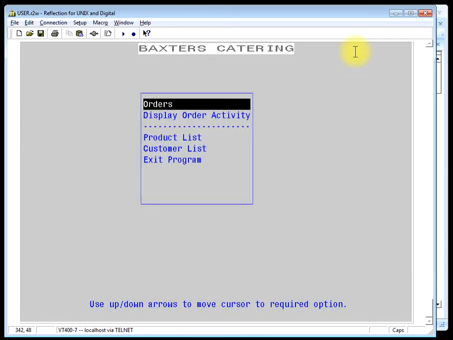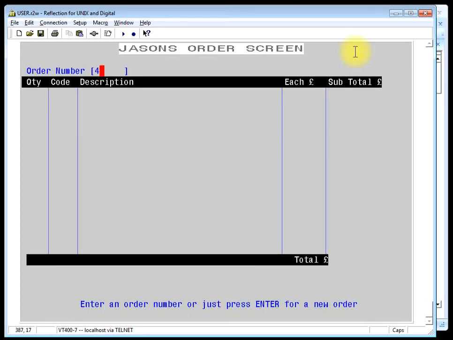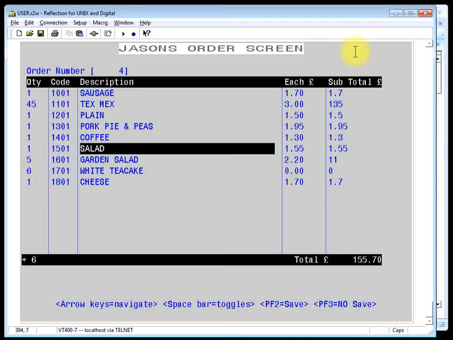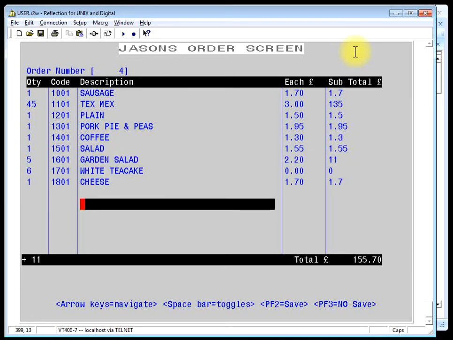So what I'll do is I'll come out of that. Now I know that number 4 has got quite a few items in. Like I say, I need to ignore the grand total over there. So ignore that total there because clearly, oh no, that might be right. Anyway, there's a few little problems with it, but the basis is that you can just add anything you want, instead of having prompts like in the old type coding screens.